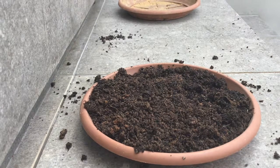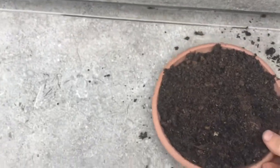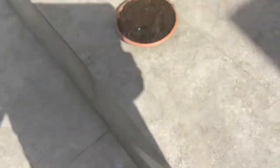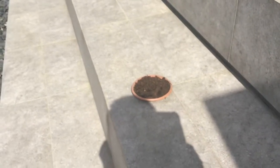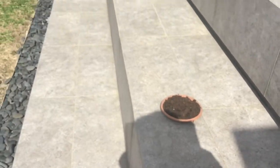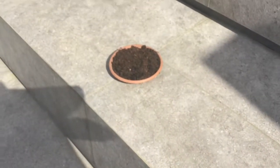Now I'm going to move the camera over here. I'm going to move it to a sunny place like that. There's the sun — very bright over there. So once it's in a sunny place like that, you can leave it. The place should get about six hours of sunlight a day.